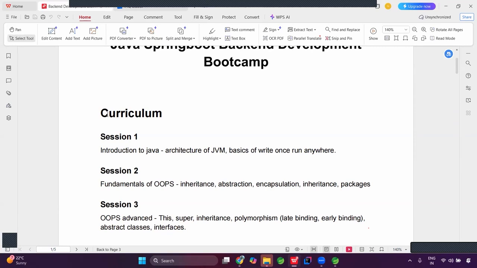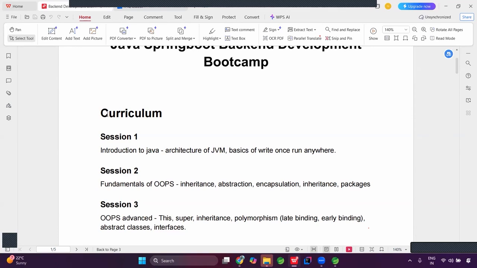Now only 2-3 classes of a little bit of theory: inheritance, polymorphism, abstraction, interfaces. Please try to learn the definitions. What is the relationship? What are the object classes? You don't have to mug up.